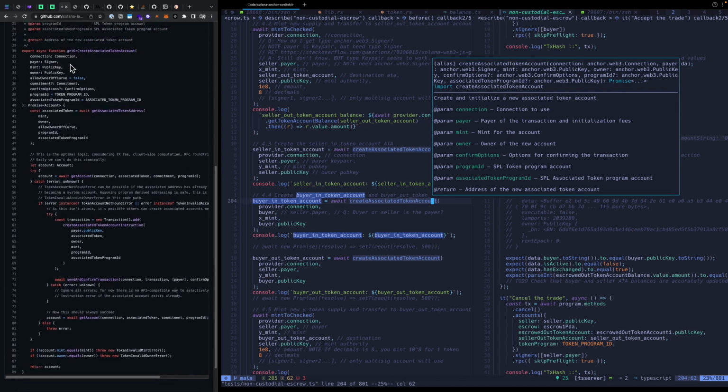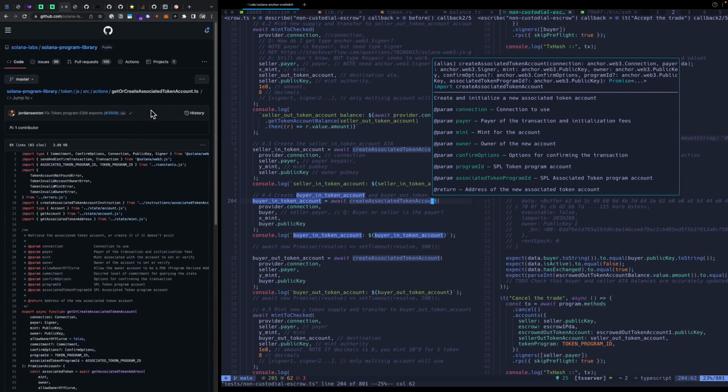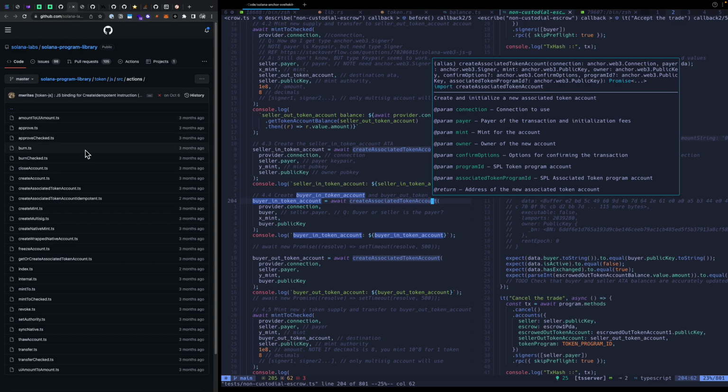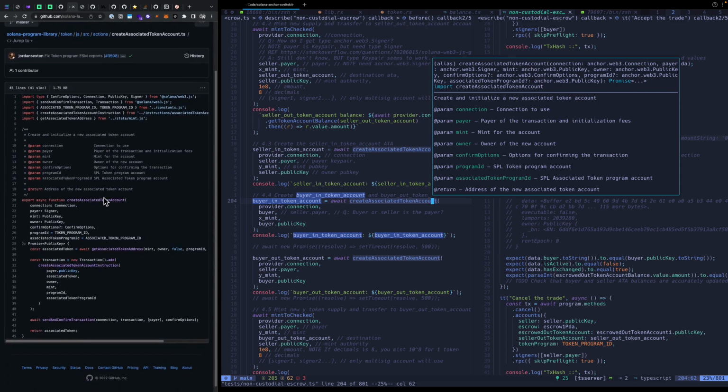So yeah, okay, get or create associated token account returns a promise with type account. I wonder if create associated token account, let's look at this one. Now I know. This returns a public key. Gotcha.